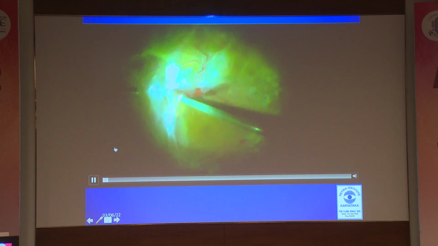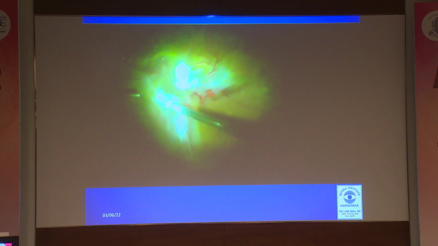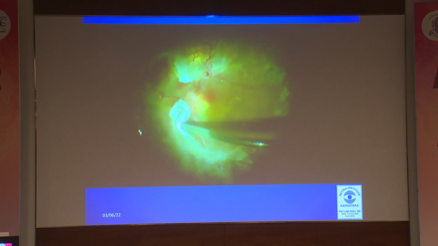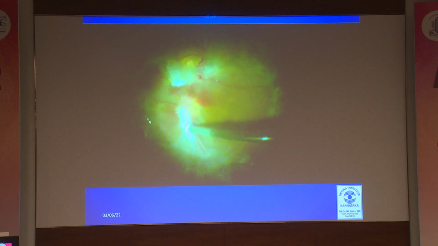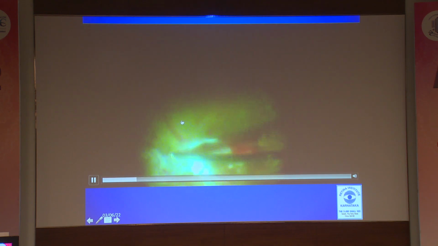Earlier we used to use scissors for delamination and segmentation, vertical scissors once upon a time. But today the cutter technology has improved so much. The cutter size has come down, the port has moved closer, and we are able to remove these membranes and do the segmentation, and even removal of the membranes, like what I am doing here with the cutter alone.